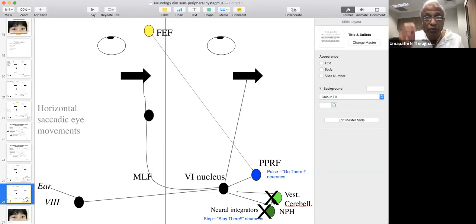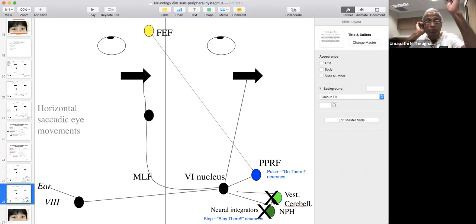So for those of you still a little bit confused, let's just do it one more time, okay? So now I decide to look to the right. What happens? I'm able to look to the right, fast component, right? But then because my stay there neurons are not working, it's going to drift back towards the center. So I push it back, fast component, drift back to the center. Push it back, fast component. And remember, nystagmus is defined by the fast component. So now the nystagmus is beating towards the right, in the direction of my gaze.